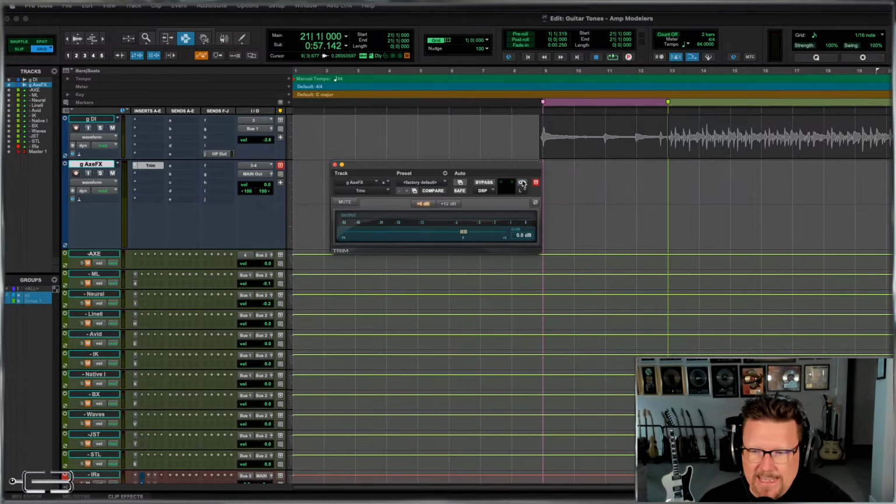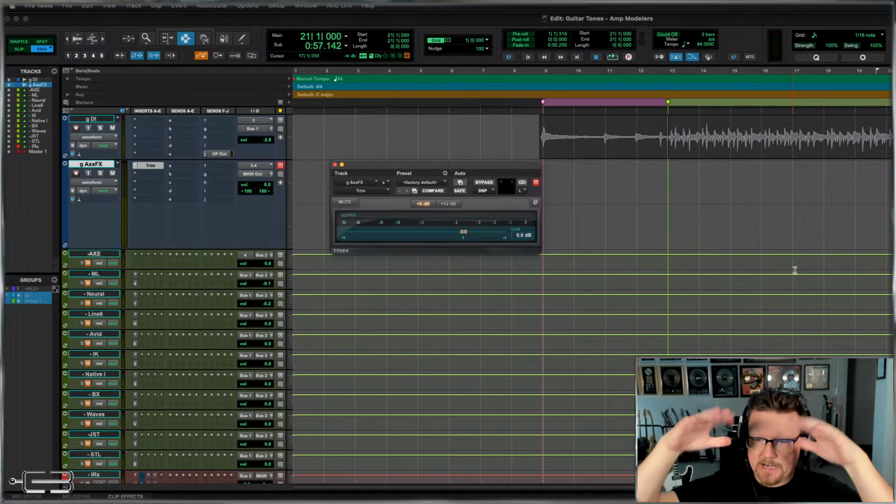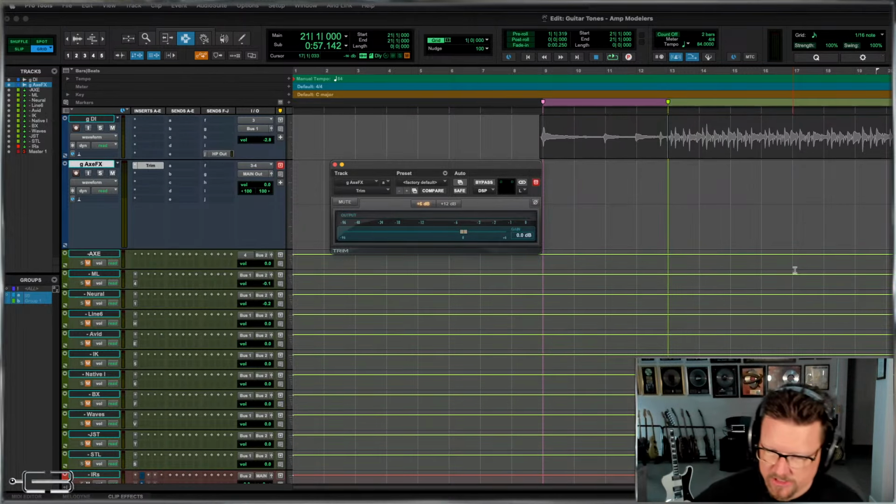But if you unlink it, now the left and the right operate independently. So now on the left, you can change the level, and if you go back to the right side, it hasn't been changed. I think all plugins have a multi-mono option. Even compressors, if you're compressing room mics on drums and you run multi-mono, the left and the right will pump differently because they're almost acting as two different plugins. Whereas if you're running stereo, it will pump together depending on how the plugin was designed, but a lot of them do that.